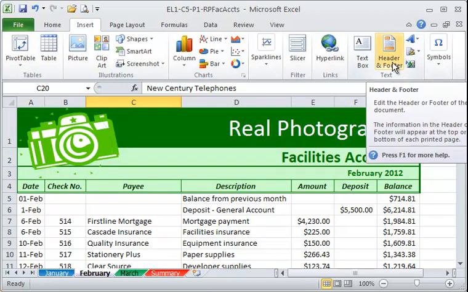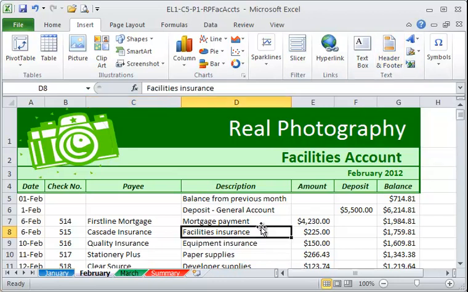Anyway, like I said before, if you insert a header or footer, or if you change the page orientation, or if you change margins, any kind of formatting that takes place only takes place on the sheet that you're in. So if for some reason you would want to apply multiple formats over all your worksheets at one time, you can certainly do that by selecting multiple sheets, which can save you a lot of time. So in Project 1H, we're going to take a look at how we can apply a header to multiple sheets.